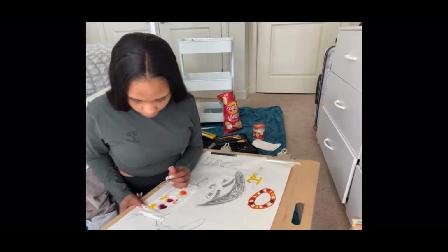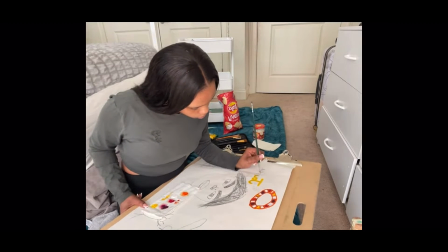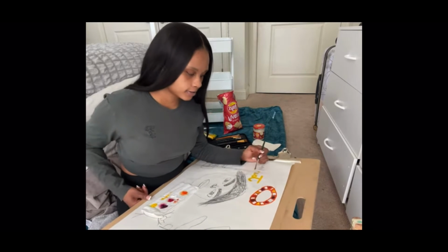Let me see. I'm gonna try to do it skinnier so that the words won't be so thick. Thick like this ass. And if you talk to my man, you know that ass is grass.